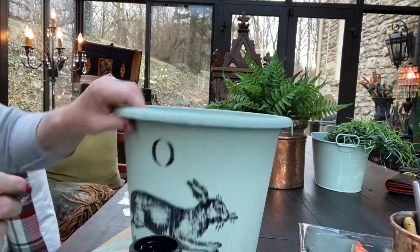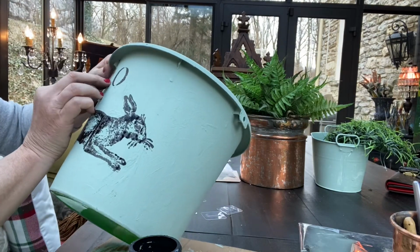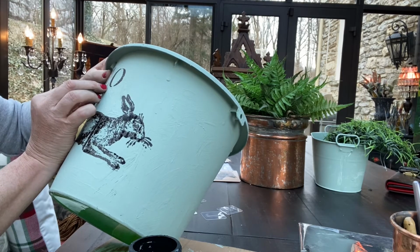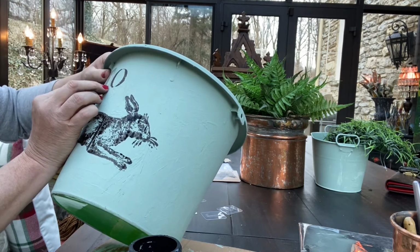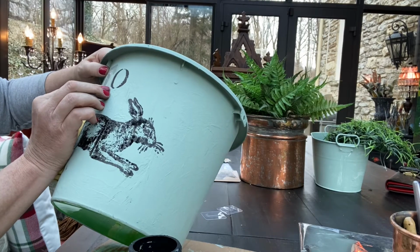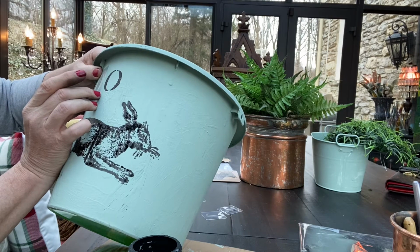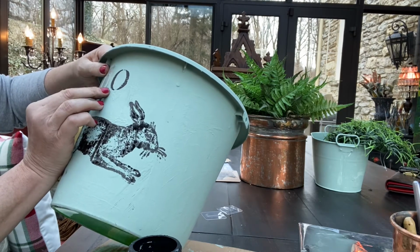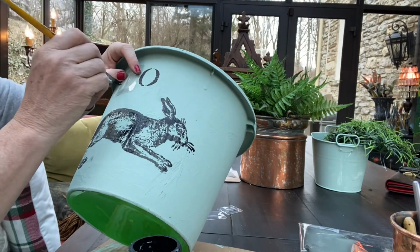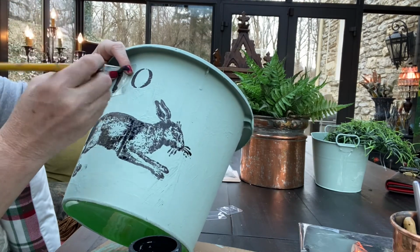And I'm gonna put the D on. How cute this is gonna be. And we are going to wax these to make them look a little more vintage. So there's the D. Just making sure I'm lined up here. And again, a piece of painter's tape across would be helping my cause, but I'm living on the wild side. And I'm gonna go on. These are great little stencils. This is the first time I've used them.